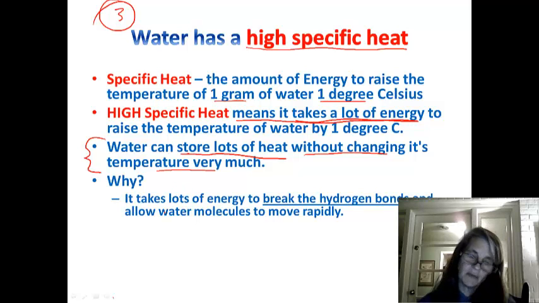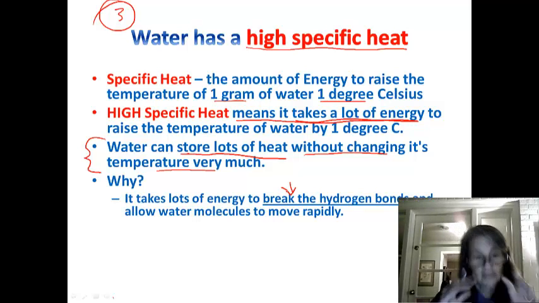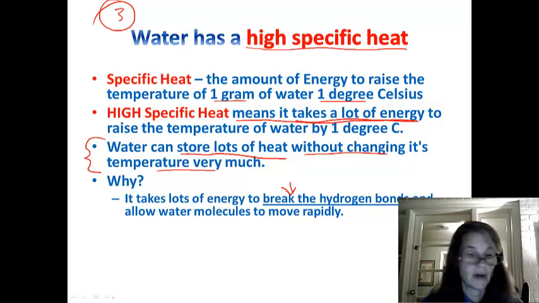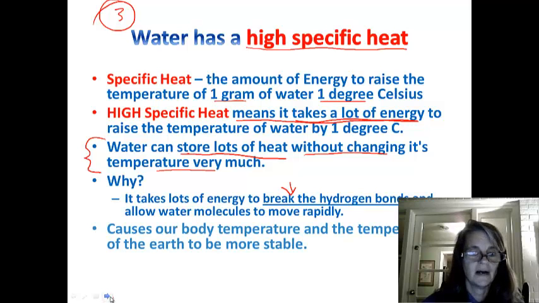Well, because when you're applying heat, the sun is shining on the ocean or whatever, it takes a lot of energy to even remember, molecules start moving, and that's why we feel heat. Well, to get that to happen, we have to break those hydrogen bonds first. The molecules are kind of stuck together. So it takes a lot of energy just to break those hydrogen bonds, and then those molecules can move and we feel the temperature go up. So it takes a lot of energy to break those little hydrogen bonds, and that's why it can absorb so very much heat. All right?